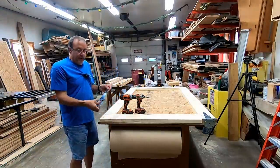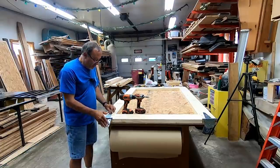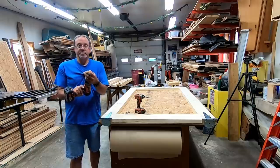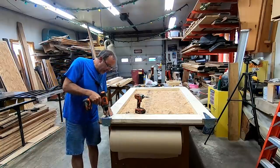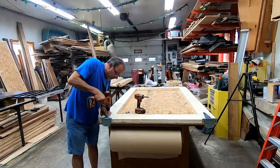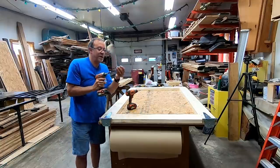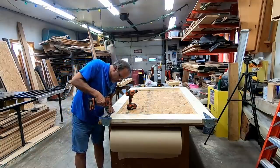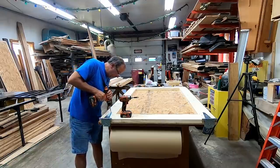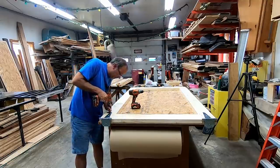Hey, this is the hinge I chose. It's just basically a very heavy duty T hinge. And all we're gonna do is just fold the hinge on itself and just center it up by eye. And we're gonna use what they call a VIX bit. And this here rides the inside of this to center it, and then the bit itself drills the pilot hole. So basically it takes all the guesswork out of it and gives you a nice center hole. And we're going to use the same screws, the 1¼-inch hinge screws. And we'll go ahead and repeat this process. And this will be a really strong, very strong door.